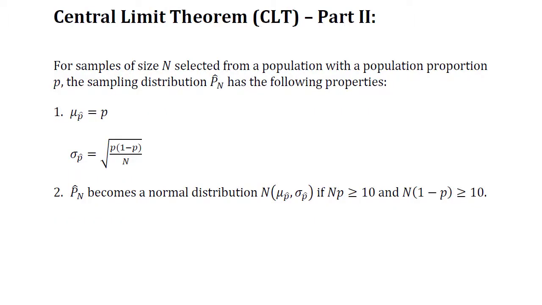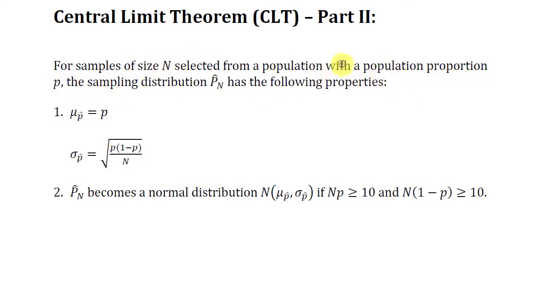All right, so everything that allowed me to move on through part A of our example 1 came from the central limit theorem part 2 right here. Let me have everybody's attention on my computer screen, and let's quickly spend a minute or so to read and understand the central limit theorem, namely the CLT part 2. Anytime we pick a sample of size n, there are infinitely many samples. So for samples of size n selected from a population with a population proportion lowercase p.